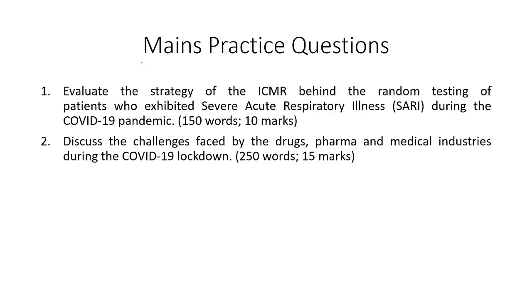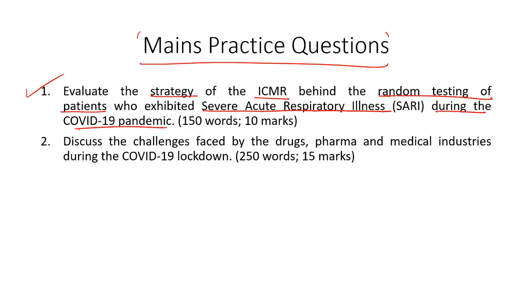Finally, let's take up a couple of mains practice questions. The first question, evaluate the strategy of the ICMR behind the random testing of patients who exhibited severe acute respiratory illness during the COVID-19 pandemic. The second question, discuss the challenges faced by the drugs, pharma and medical industries during the COVID-19 lockdown.